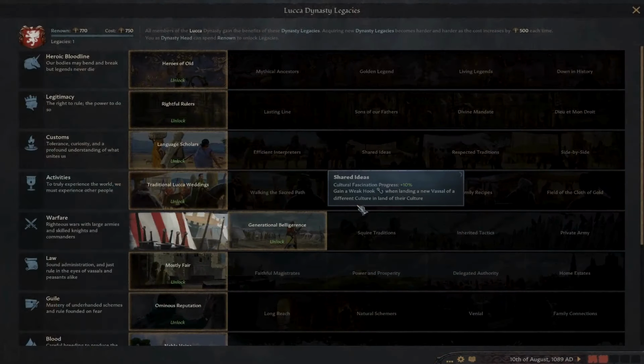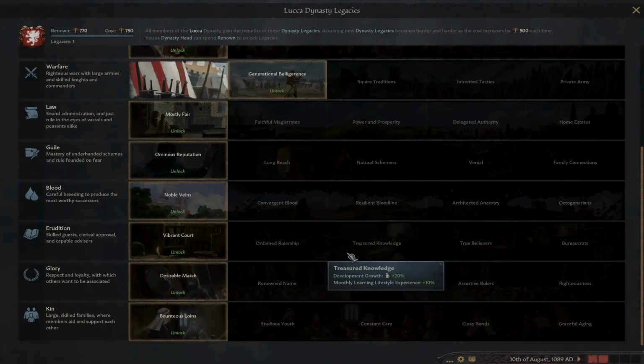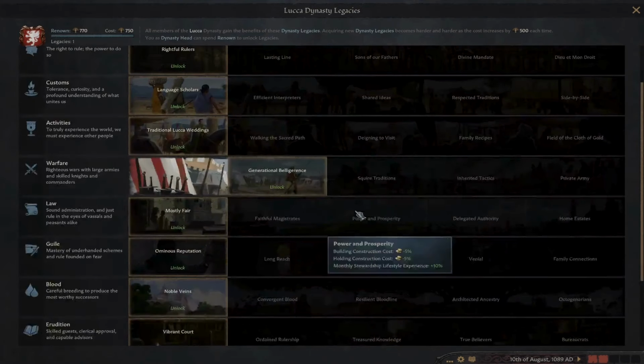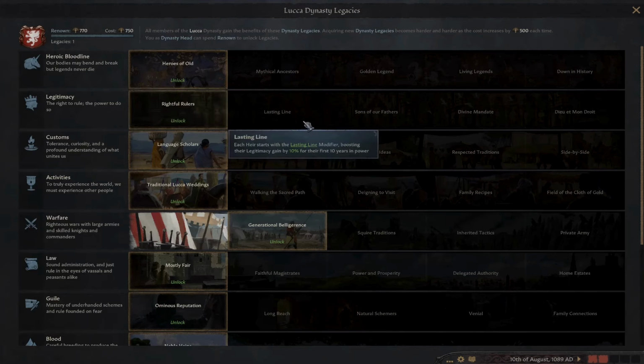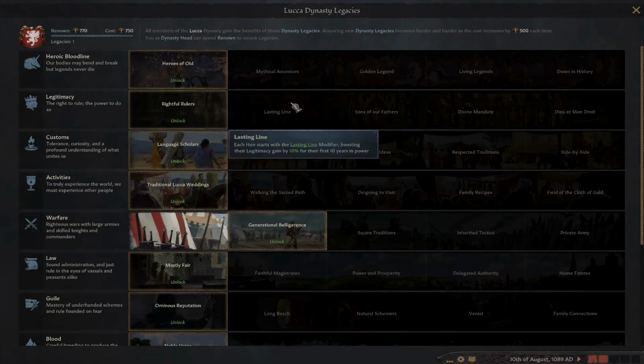Available dynasty legacy. Okay, great. Pursuit efficiency plus 15%. Retreat losses minus 15%. Do we have noble veins yet? No. I definitely want to get that. Heroes of Old gains a mighty endeavor for the Di Lucca legend seed. Once per dynasty and can be used by any member. Control growth, popular opinion. That's pretty good. Lasting line modifier, legitimacy gain. Ooh, that's pretty cool.